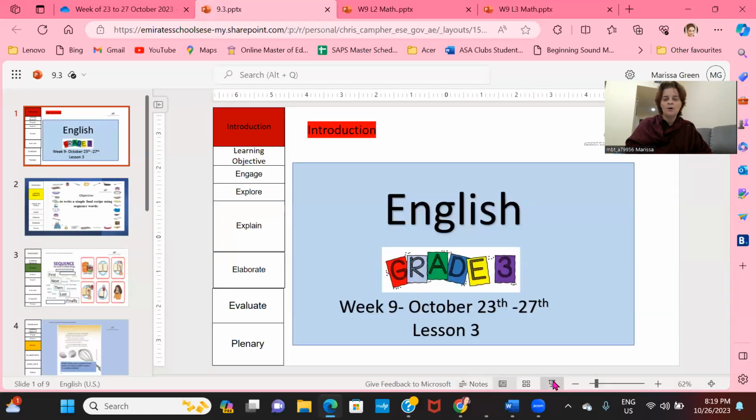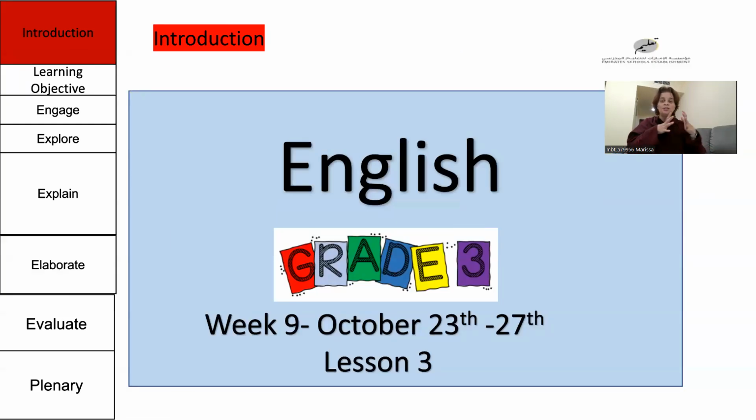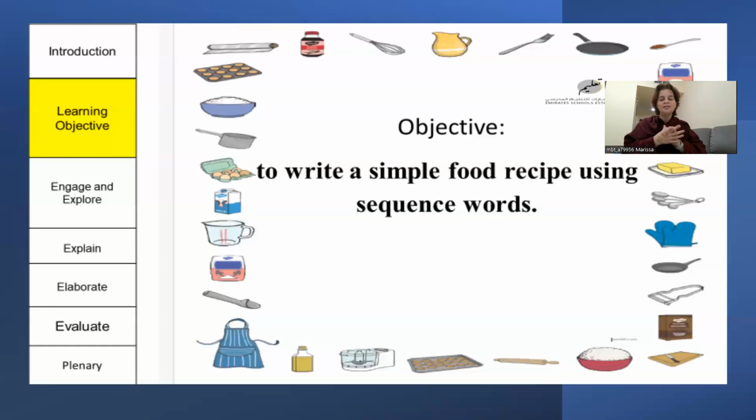And we are going to talk about our transition words once more. What are our transition words? Transition words means that we look at what we can do next and next and next and next, right? But instead of saying first and next and next and next and next, it's kind of boring. So we have to learn different kinds of words. So our objective is that we're going to use these transition words and you are going to create your own amazing recipe.